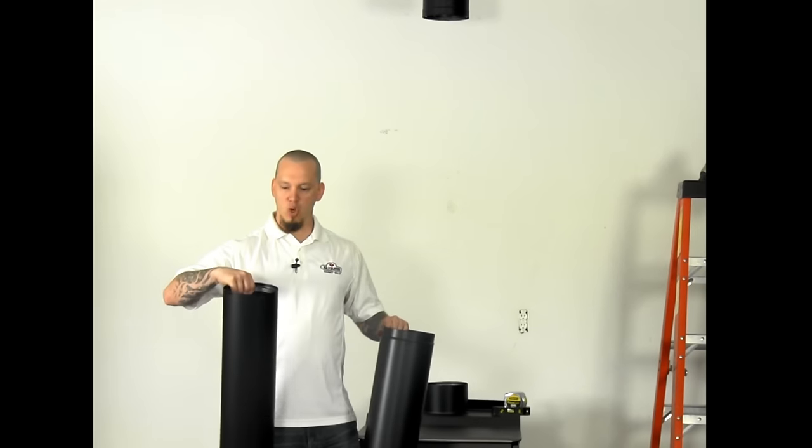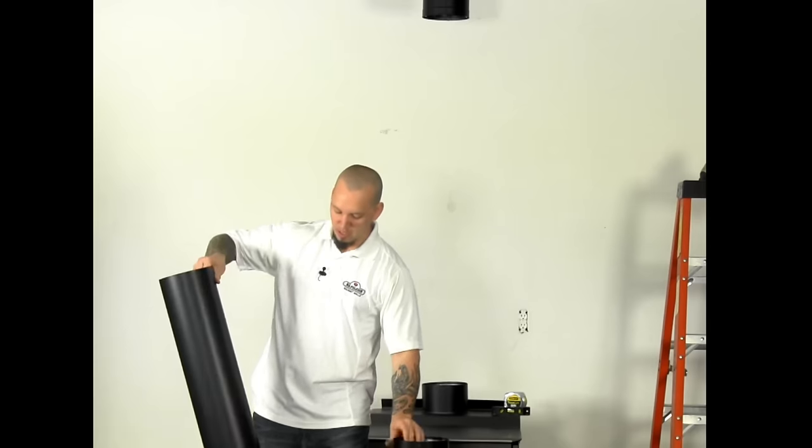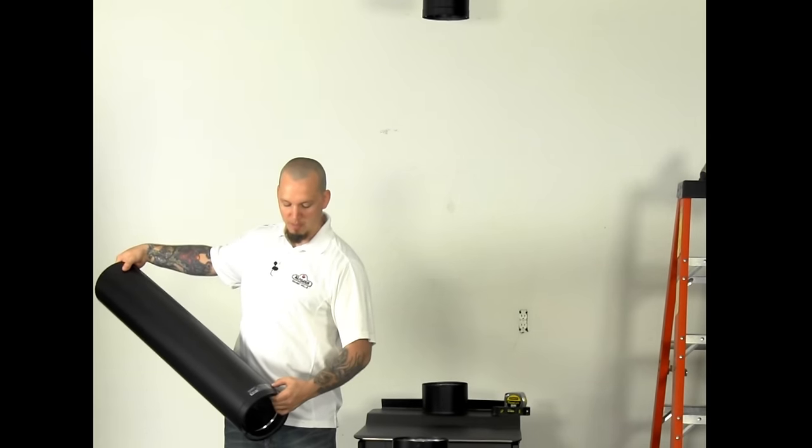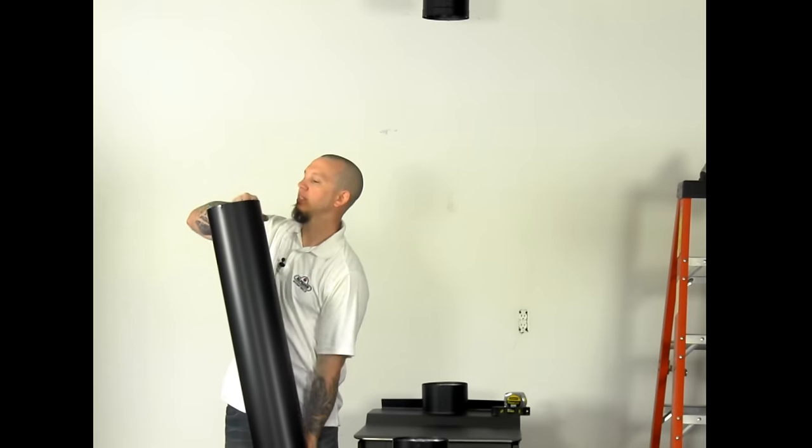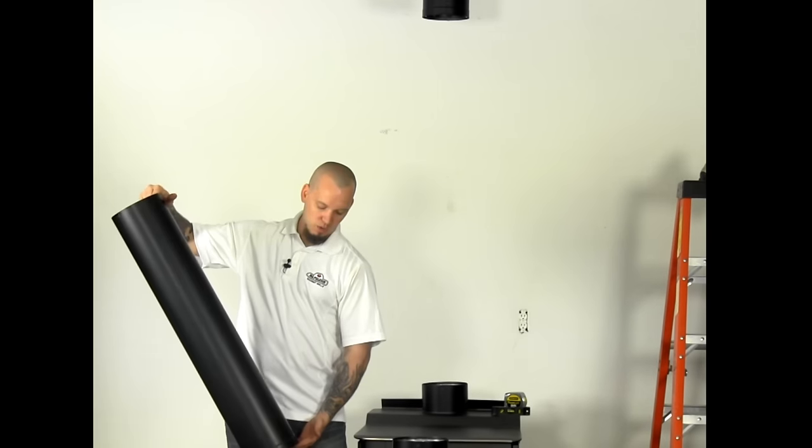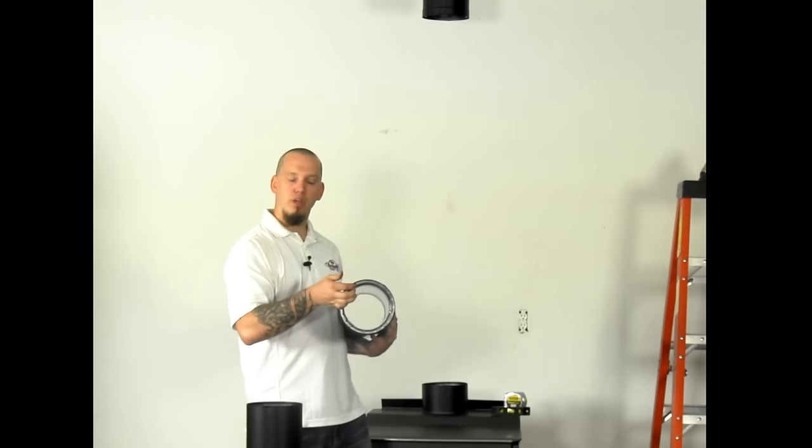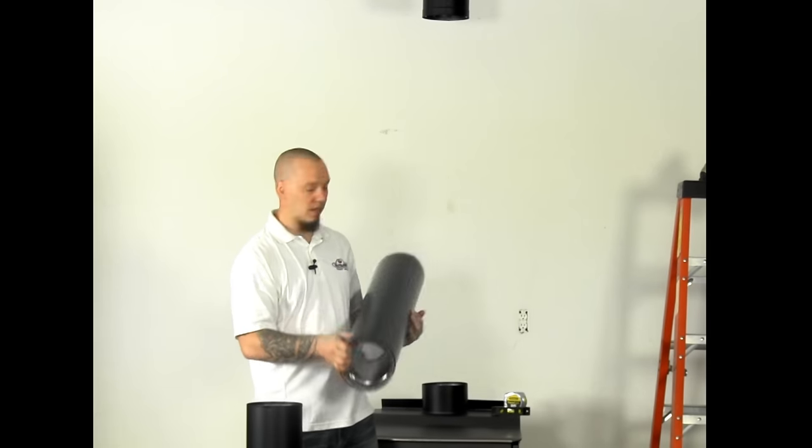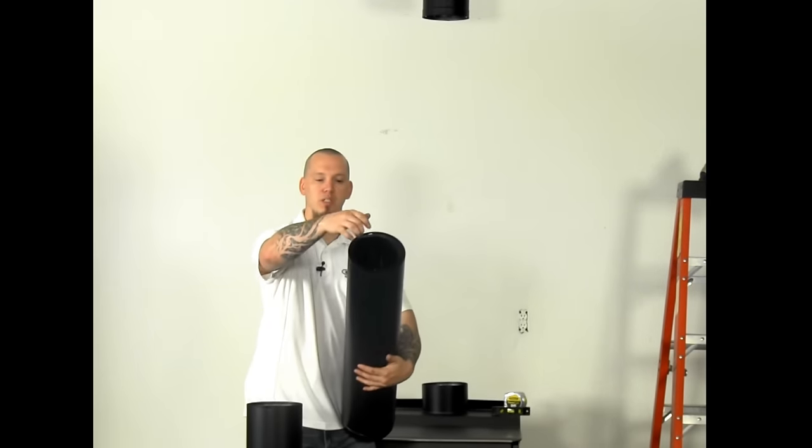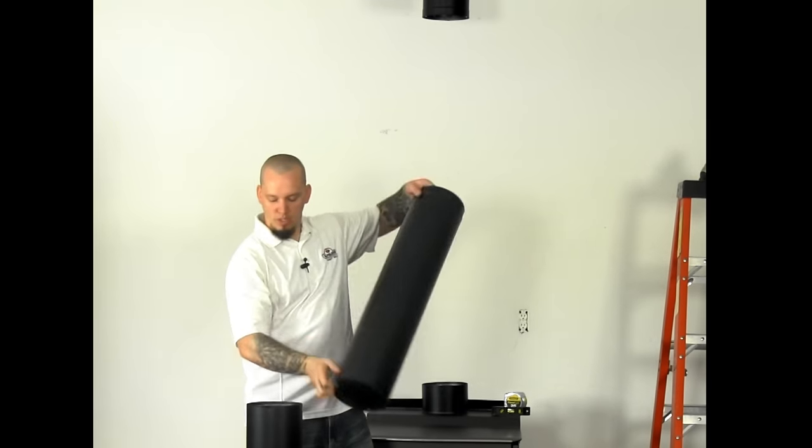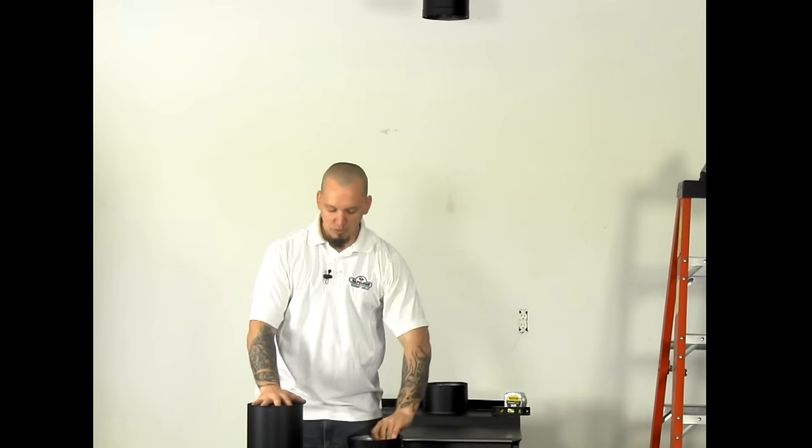Now the first thing we have to do is actually assemble the two sections of the telescoping piece. You'll see that one of them has once again the flow noted on the bottom of it pointing up. That means that this is our bottom section and the other section has the same end on it as we showed in the beginning, but the bottom does not and this is the part that's going to actually slide into the top piece.